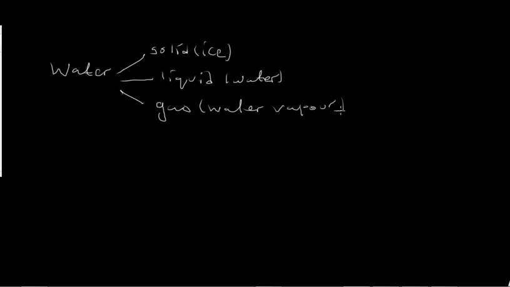Now these changes from one state of matter to another are what are known as physical changes. So let's talk about physical change. Let's get to know what physical change is. Let's go back to the water example. Say we have ice. If we just leave the ice on the ground, we'll find that it will melt.